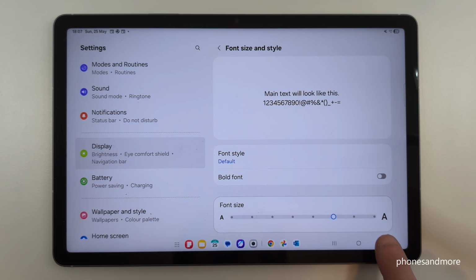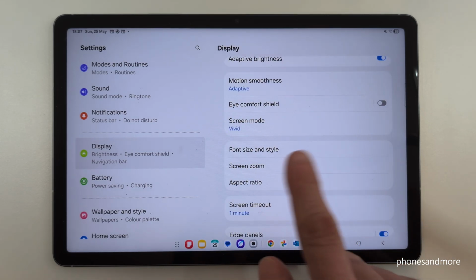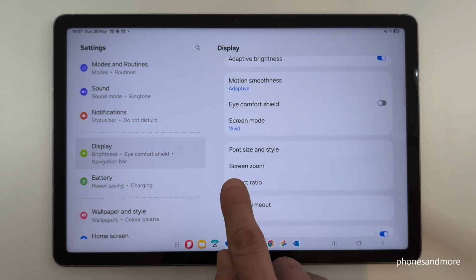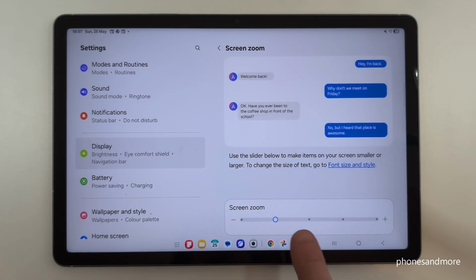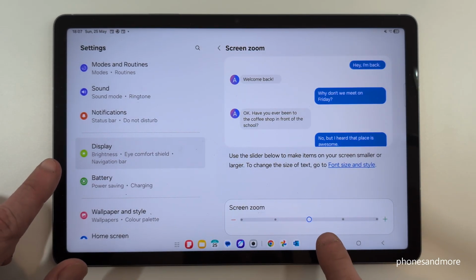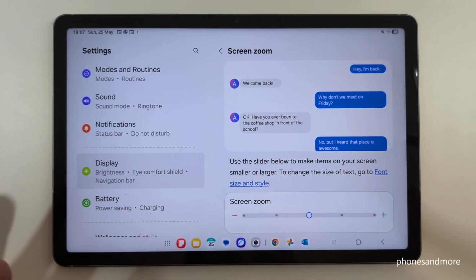Okay, let me show you something else. Let me go back first here, to the general display settings again, and below font size and style you will see screen zoom. And you can increase the items as well. Pay attention to what happens. If I enlarge it here, you see everything becomes a bit bigger. So it's not too much, also for you, with the font size. Then you can increase the screen zoom as well to have the best results to enlarge the text.